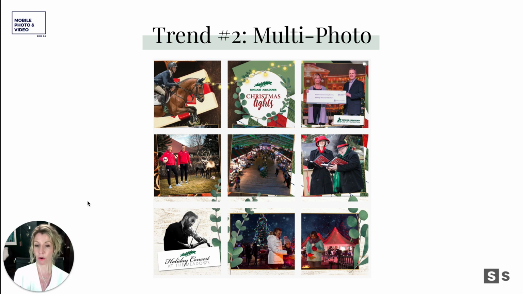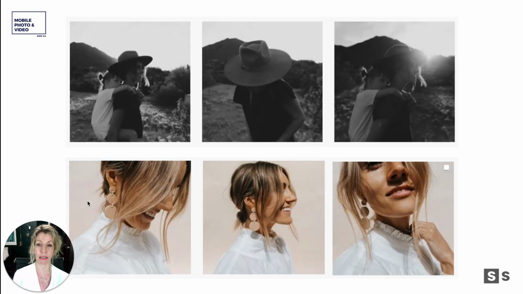If one photo that's the top left of this multi-photo 9-piece image set is random and blank and doesn't make any sense and has a really crappy caption, you're like, what is this? What are you trying to do here? So we have to use this carefully, but it can be really powerful if done well.